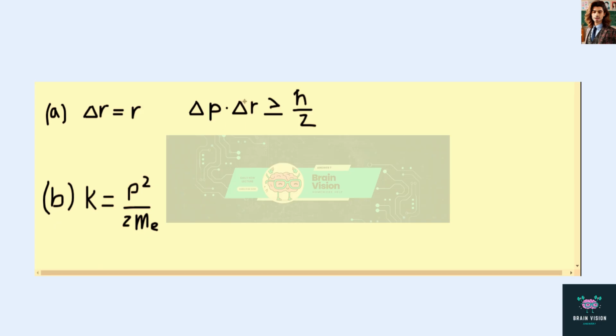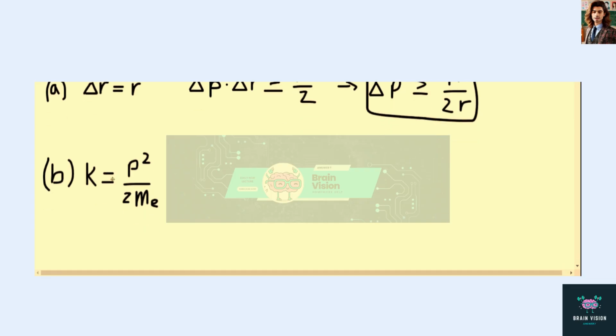Of our question, we're told that the uncertainty in r is equal to the radius r, and we want to use the Heisenberg uncertainty principle, which says the uncertainty in the momentum times the uncertainty in the radius is greater than or equal to h bar over 2 pi. So we can simply solve for the uncertainty in the momentum, delta p, using this. Dividing both sides by delta r and then replacing delta r with r, delta p is greater than or equal to h bar divided by 2 times delta r, but again, we're replacing delta r with just r. We can box that in as our solution for part A.